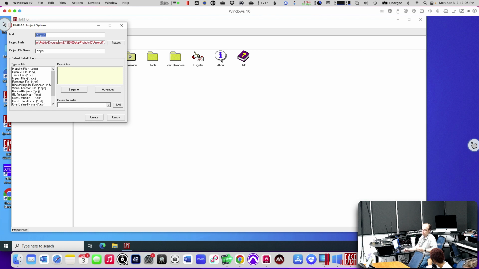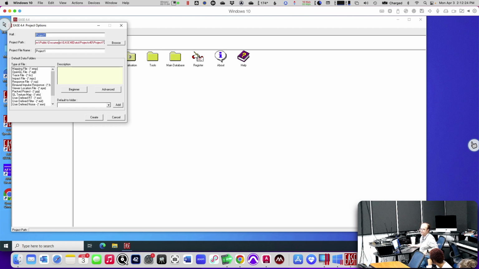Therefore, you will make your life a lot more complicated if you splash these files randomly all over your computer. It is very important that you get used to putting these files in that Ease library.